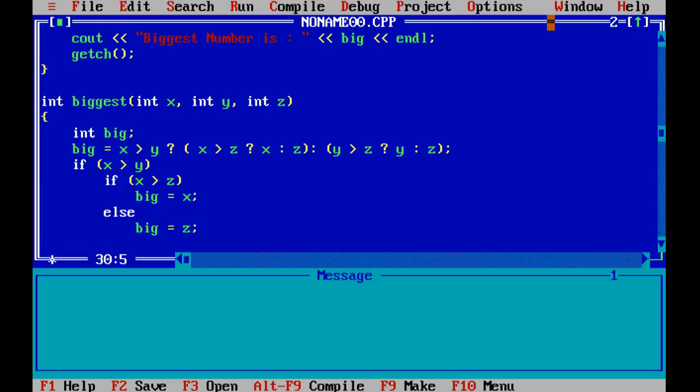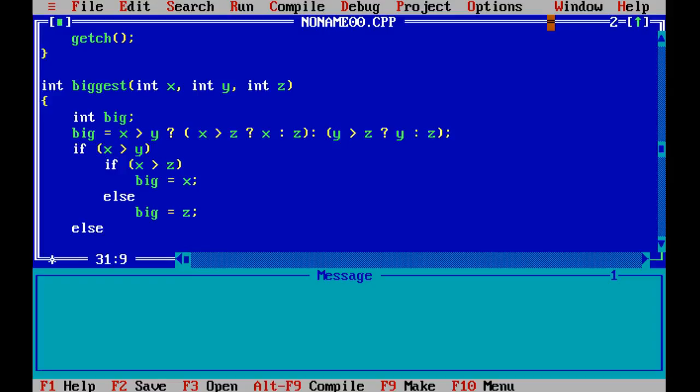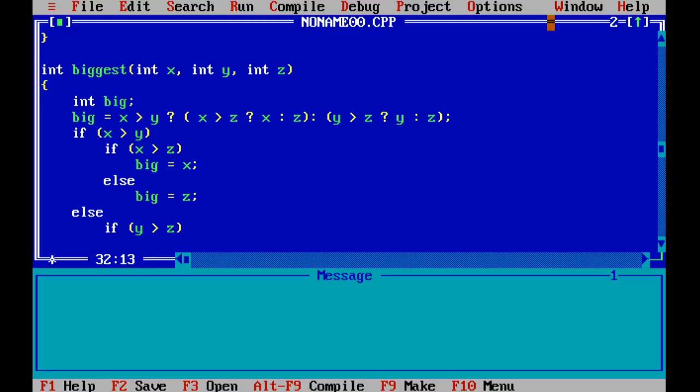Now else, which means here what? x is not greater than y. So again we check. If y is greater than z, then in that case big is equal to y.